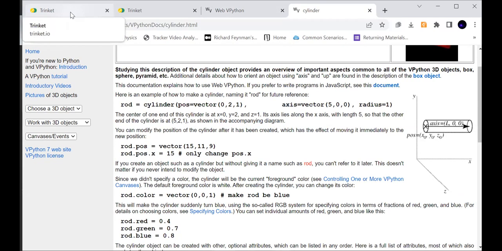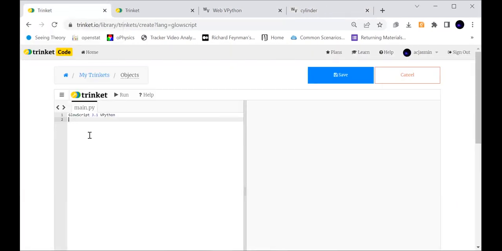First, you log into your Trinket account. You can use your email or any email that you are using, and then go directly to the script page, and then you type your code.